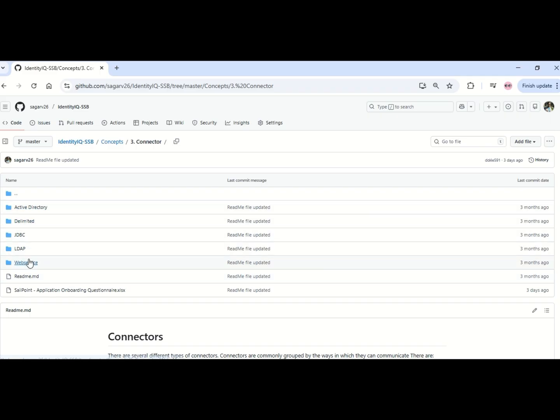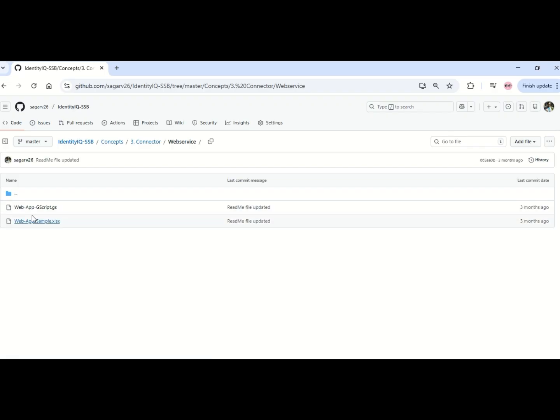And for each application, as I mentioned, there will be certain things. If you want to create a web service application, like I made one video on before, you can use Google's script. You can go to App Script within Google itself, create that, and utilize that option for a web service application.